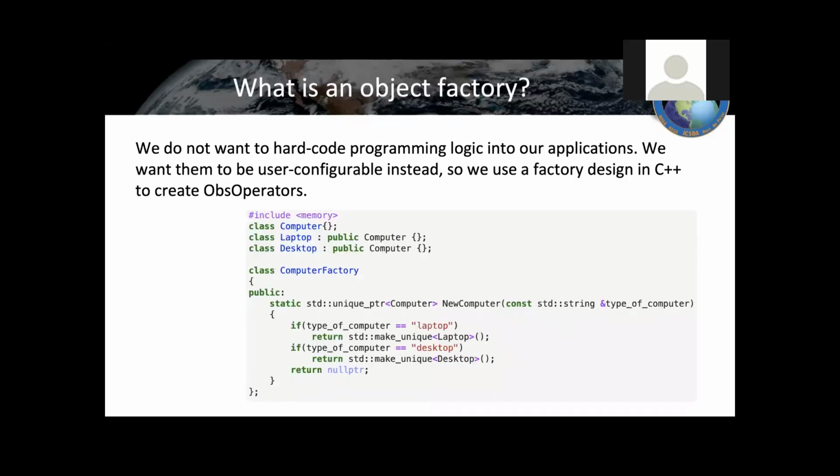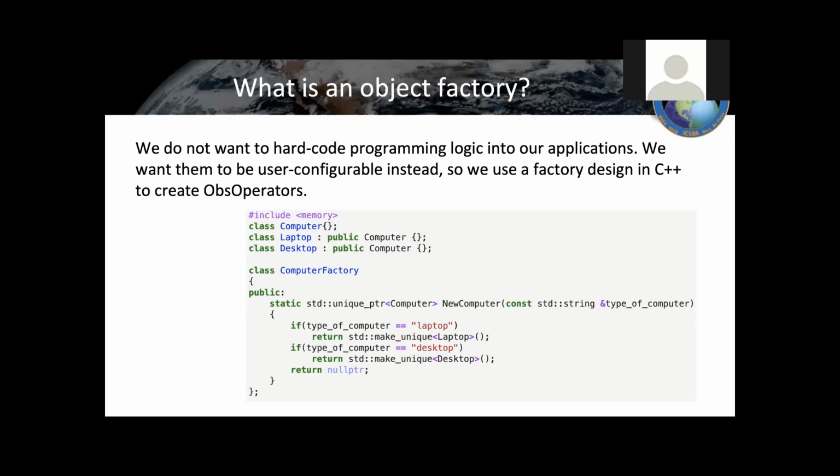From the programmer world, a factory is a type of pattern that's used to create a new object. So take this pseudocode example where you have the set of all possible computers and you want to build a computer. But say that you're instructing your system, okay, I want to build a laptop computer or a desktop computer.